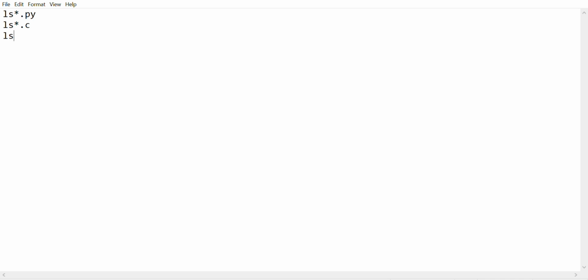If we use ls followed by any letter and an asterisk, it shows us all the files starting with that letter. If we use cd ~, it opens the home directory. All these commands work in the Linux command prompt or on a MacBook.